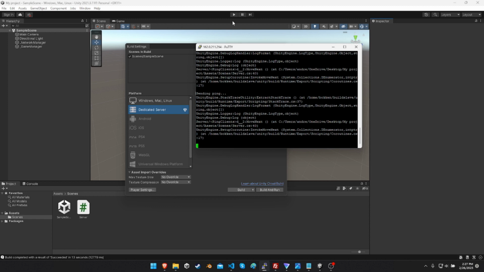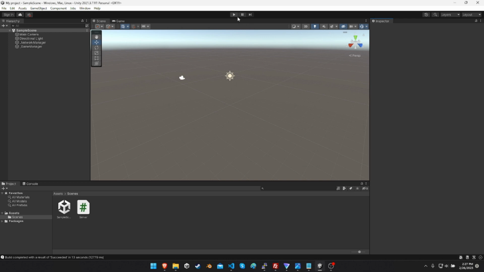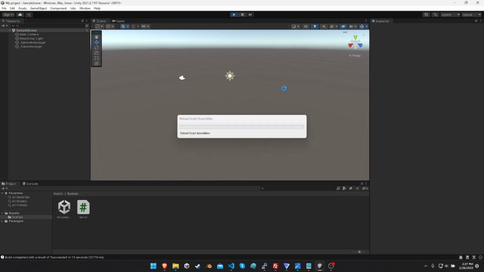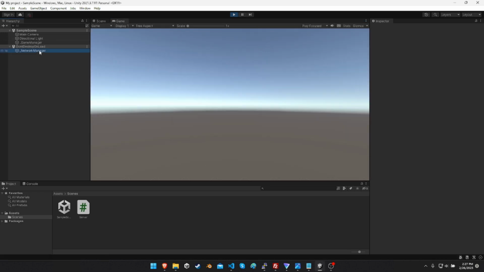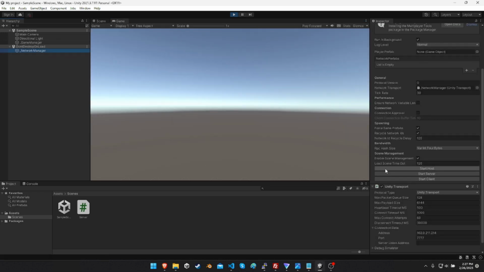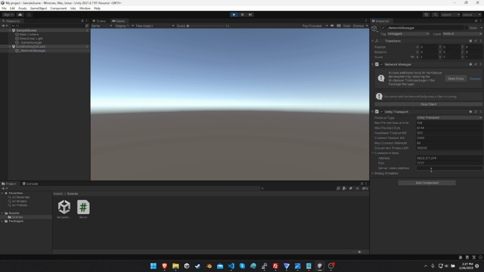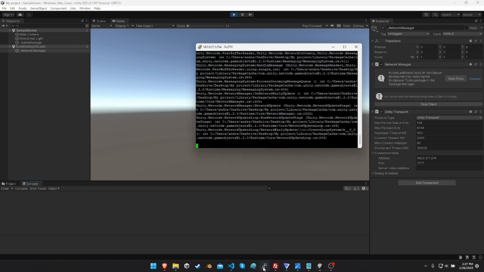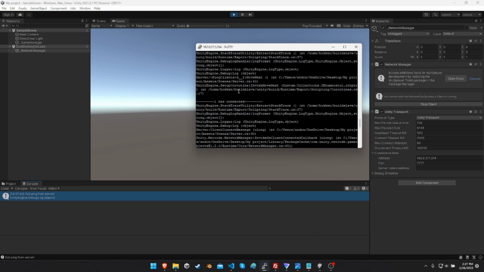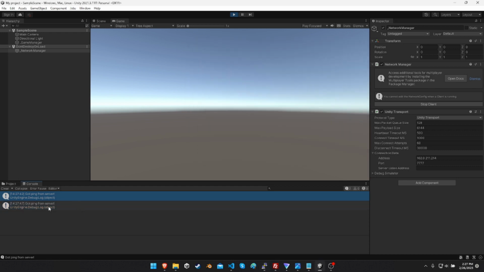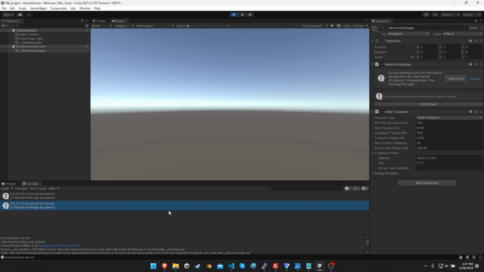So now if we connect on another client over here, we're going to have a debug message on the server that's going to show that we connected, and then this client is going to start getting pings from the server, if all has gone well. So we're going to go in here, we're just going to click Start Client manually, because we could do that on the client itself. And then if we go into the console, actually let's go over here first. Right, so we can see we got a 1 has connected, so that's showing that we got a connection, and then it's sending ping, and we are getting the ping from the server. So these two are connected now.